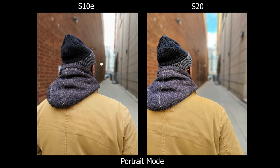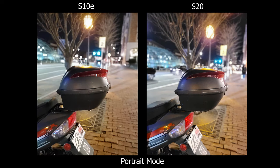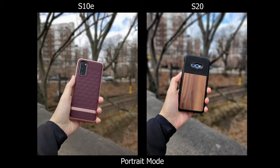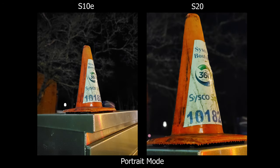For HDR, I'd go with the S20 — if you look at the sky you can see the blue, whereas on the S10e it's only white. Even indoors, the S20 does a better job exposing the highlights, so there are a lot of improvements here. In portrait mode you have to move around until your screen says ready, and in terms of picking up cutouts of objects and people, I didn't really notice the S20 being amazingly faster than the S10e — performance seems really similar.